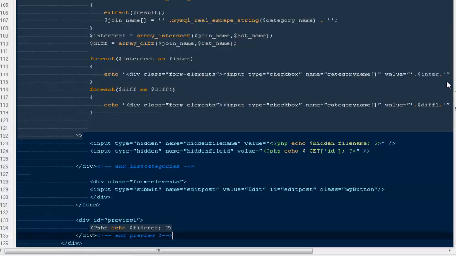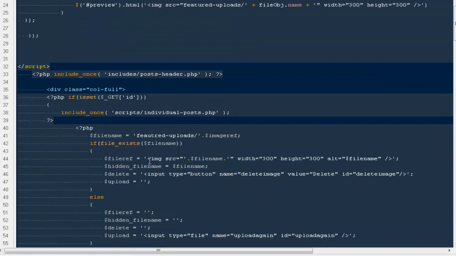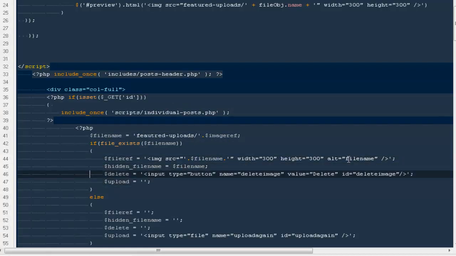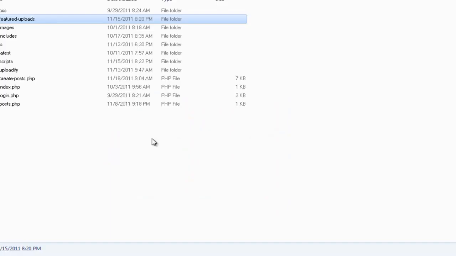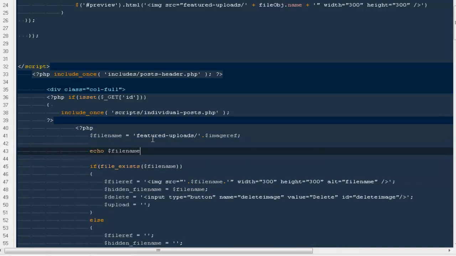Nothing showed up. Oh my gosh. And why so? Here it says image source equals to dollar file name. First, let me take this dollar thing off from here. Anyways, that will not make any difference. Let me check it out, guys. First I'm getting the image, then I'm putting it inside. Let me see whether my folder name is correct or not. Yeah, there is a problem with the folder. Come back, refresh again. No, oh my gosh. Featured uploads slash image ref if file exists. Let me echo it out here first. Dollar file name. Let me see what the heck it is.